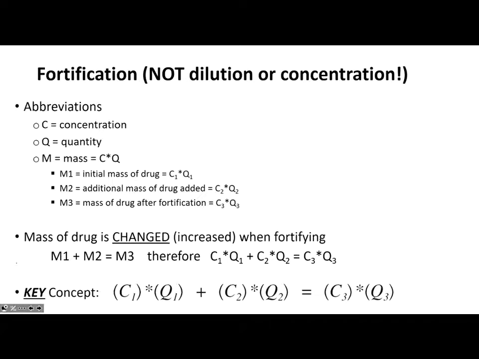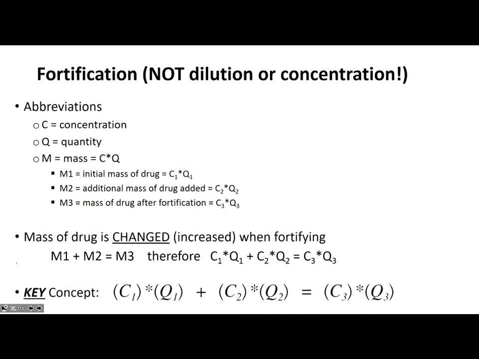We've been diluting. And the point of dilution is that the mass doesn't change. As you add water or dilute things, the mass doesn't change, though the concentration does. Fortification is different. Fortification is when you start with a certain concentration and quantity, you start with a certain mass, and you add both mass and quantity to it.